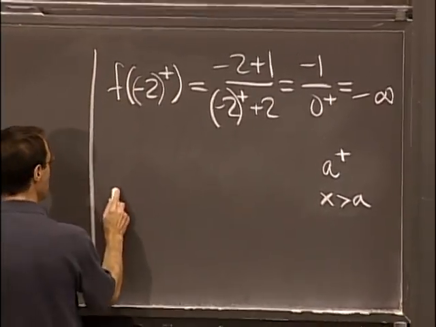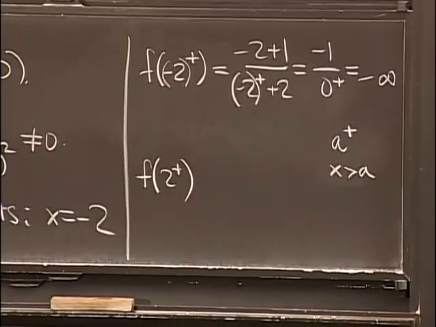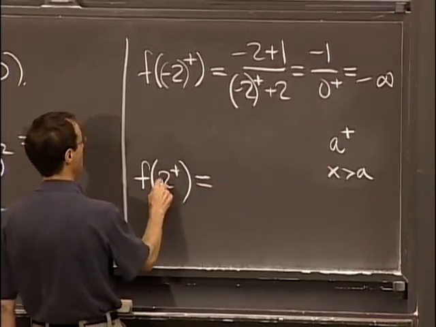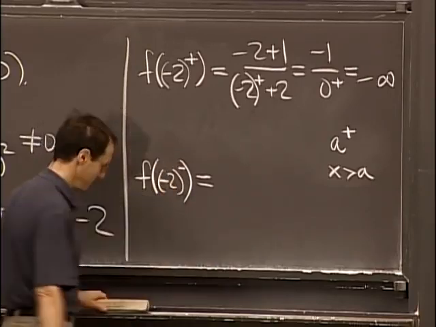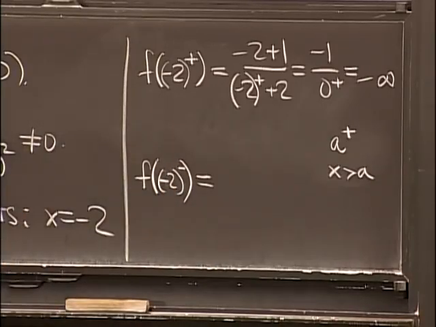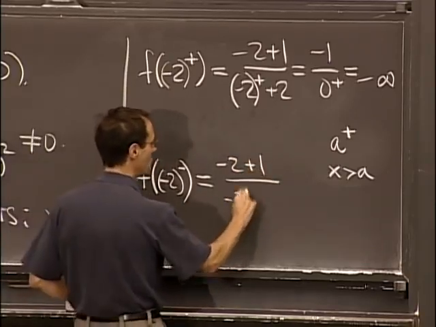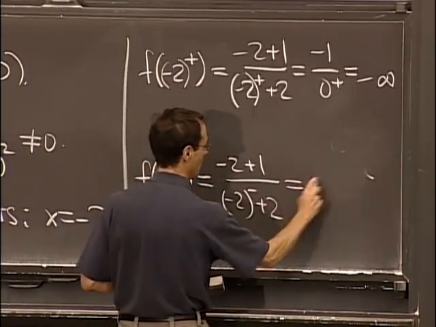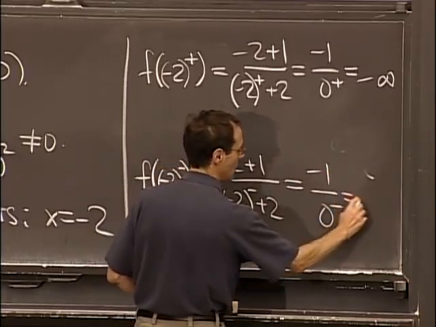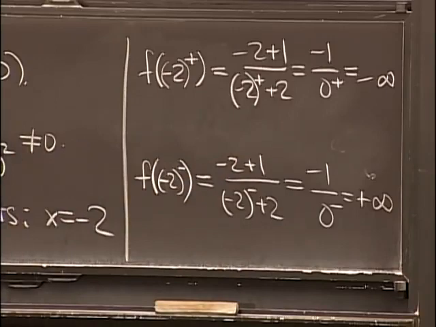And if you follow through the other side, so this one here, you get something very similar, except that this should be, whoops, what did I do wrong? I didn't want to, yes, I meant this. Okay, I want -2, the same base point, but I want to go from the left. So that's going to be -2 plus 1, same numerator, and then this -2 on the left, plus 2, and that's going to come out to be -1 divided by 0 minus, which is plus infinity. Or just plain infinity. You don't have to put the plus sign in.